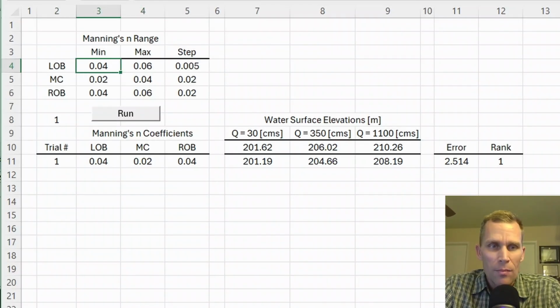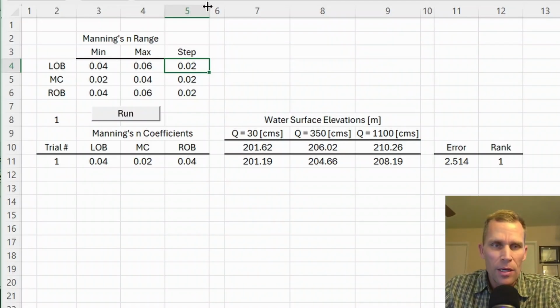So I need to make sure that I'm not going to create 1,000 trials because it's going to take a few seconds per trial, which is why I proposed our step is coarser than helpful, to be honest, but I really just want to see if this is going to run properly.